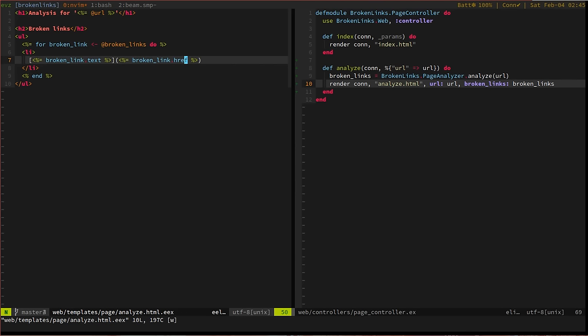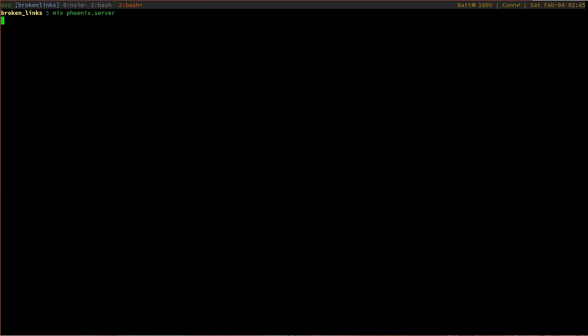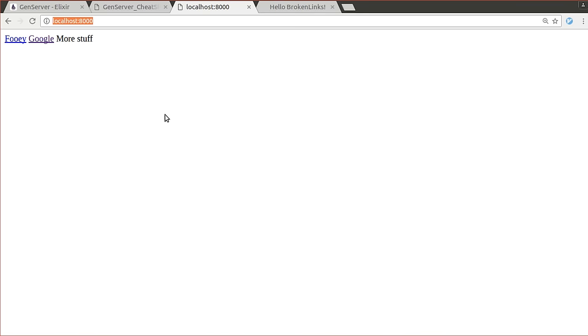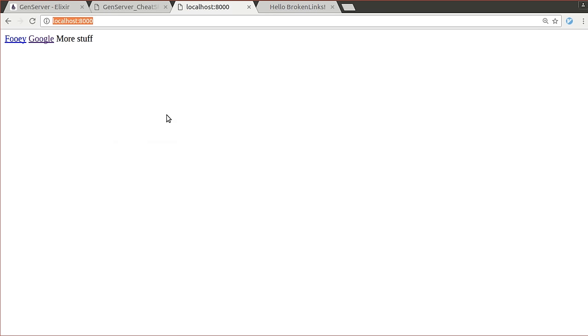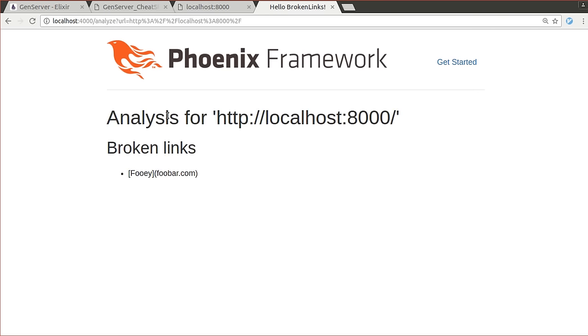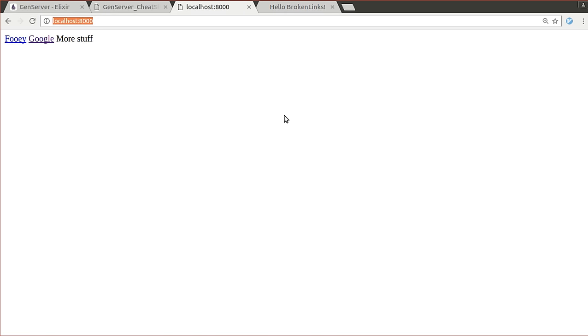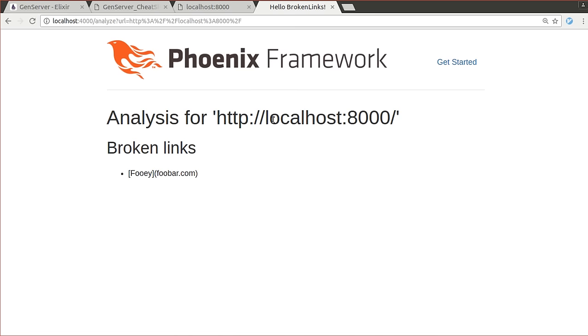Okay, so that looks good. Let's give it a try after restarting our server. Okay, so now our server is restarted, and let me enter something here. So let me actually enter this URL, and it says analysis of this, broken links, foobar.com, right? Awesome. It seems like our code is working, but in fact it's not actually working because it's not really going to localhost:8000.